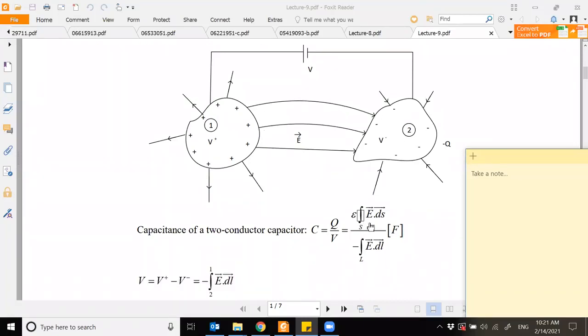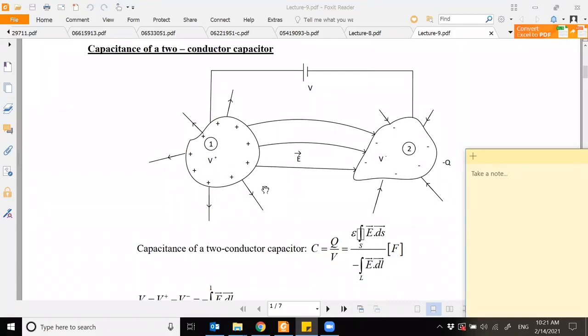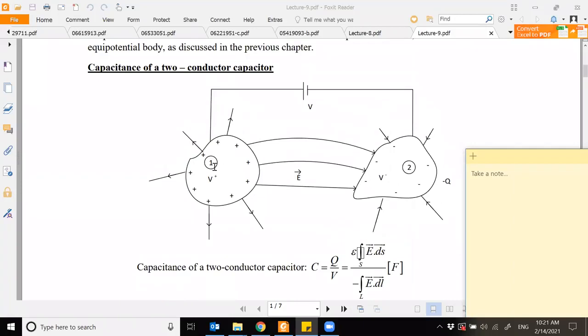And now, what is this electric field? From where am I getting this electric field? Because if you are keeping these two conductors charged, with positive charge here and negative charge here, then automatically an electric field will be created, because a force will be created between these two based on the distance between them. And from the force, the electric field will be created. And this electric field will be in the region which is separating these two conductors.